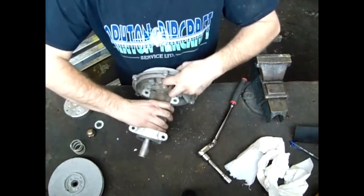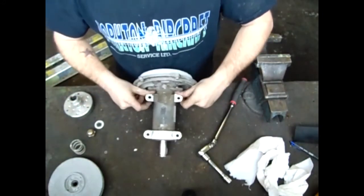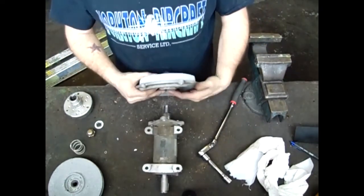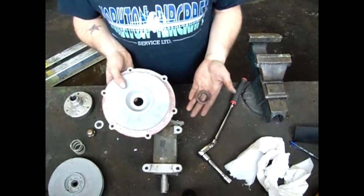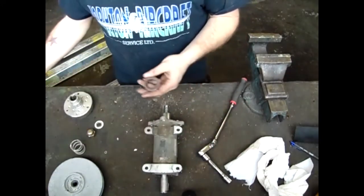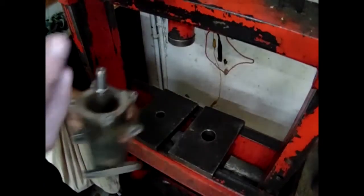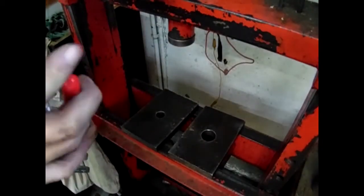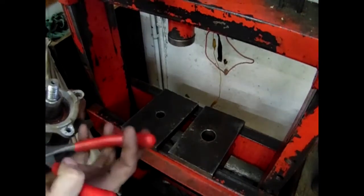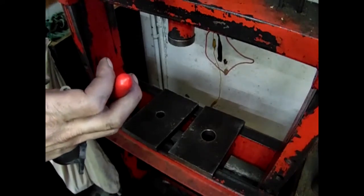Using a punch, slowly tap the stationary seal out of the backing plate. This piece is made out of very brittle porcelain or silicon carbide and may crack or shatter when removed from the housing. Next, remove the large snap ring that holds the bearings and shaft into place. It is important to remove this snap ring, as you can damage the assembly if it is forgotten.